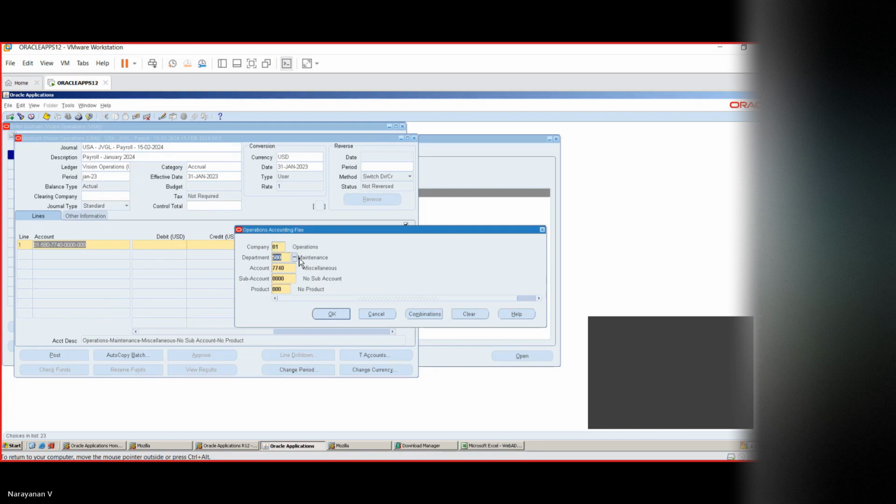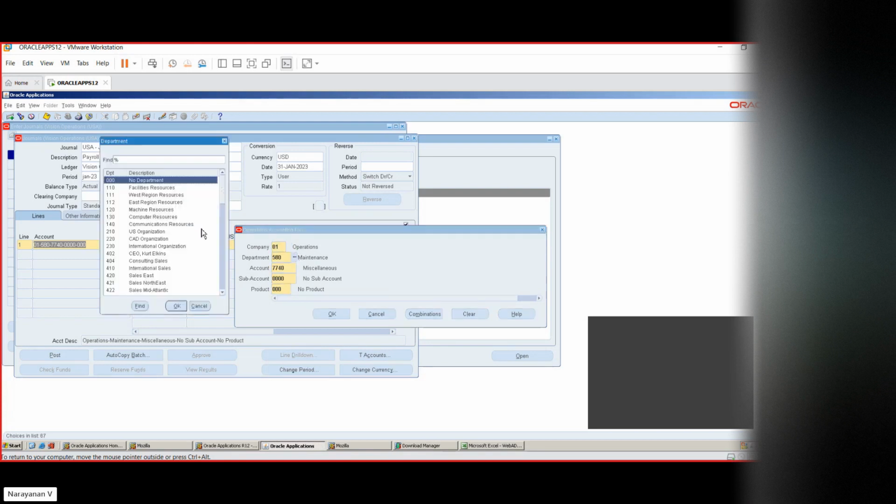So department. There are various departments: sales east, sales northwest, northeast, middle east. If you take the US as an example, in the south many countries are there, and in the north many countries are there. The salesperson will vary, sales departments will vary, and as I said, the human resource department, sales department, operations, customer service, each department will have different codes. So educational, sales, service contracts, marketing team. Based on your entry, you can select which department that expense belongs to.